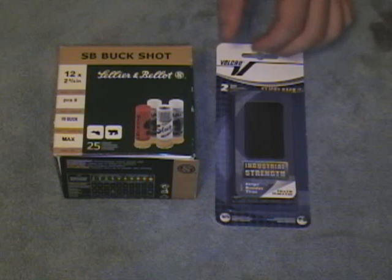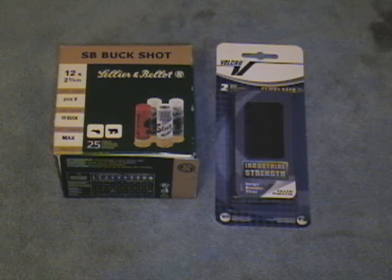Anyway, the second thing I got here is double-aught buckshot. For those of you who saw the Mossberg video I just threw up, you'll know why I got this. I was looking for kind of a home defense slash anti-personnel, any kind of deterrent round that would be good for home defense. I equate shotguns to basically being a modern day version of an old Napoleonic cannon. If you're a history buff like I am, you probably already know what I'm talking about. They used to use canister shot way back in those days. It was a very effective but pretty crude anti-personnel round.